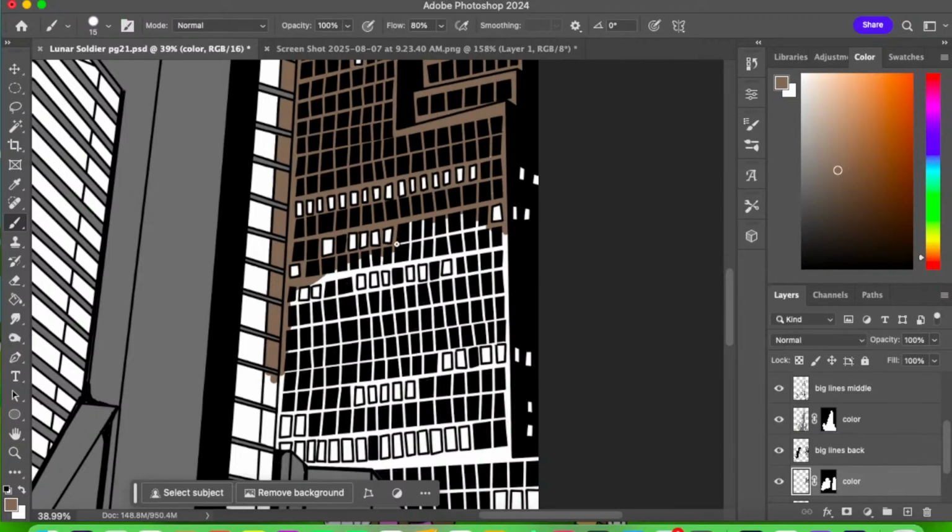Like I said, it's usually a good idea, when it's about halfway down the building, to pull back out and see how your work's looking, just to keep it fresh in your head as to where you're going with it and things to think about when you get to color details and stuff like that.